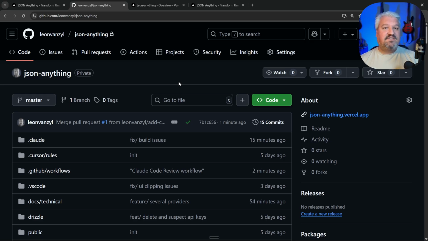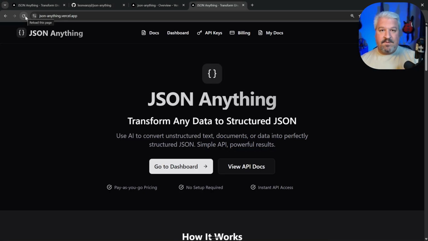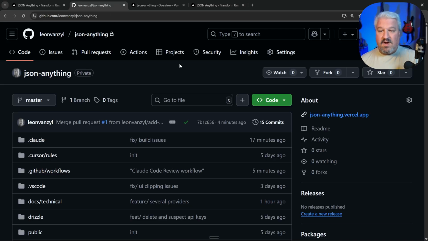Now that we have Claude Code set up with our GitHub repo, we can do a whole bunch of very cool things. So let's try to make a change to our application. Watch what happens to this go to dashboard button when I refresh this page. So if I refresh it, it briefly shows loading, and maybe I wanted a loading spinner instead. This is such a small change, and it would be ideal if I could make this change while on the go. So what I could do is use my phone or tablet or whatever, and open up GitHub.